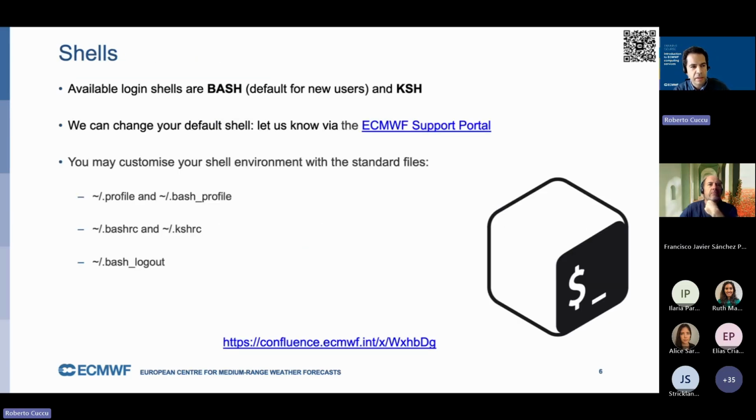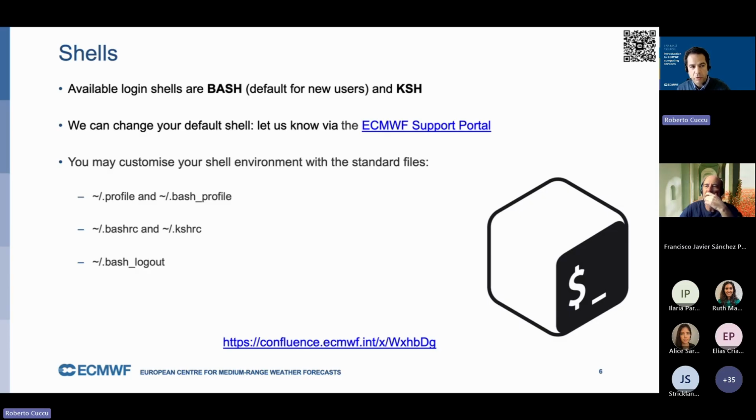In terms of shell, as was mentioned, by default we provide new users with bash. However, for legacy purposes, we still support Korn shell as a login shell. If for any reason you want to move from bash to Korn shell, you cannot do that autonomously. You need to raise a request and we'll change it for you.